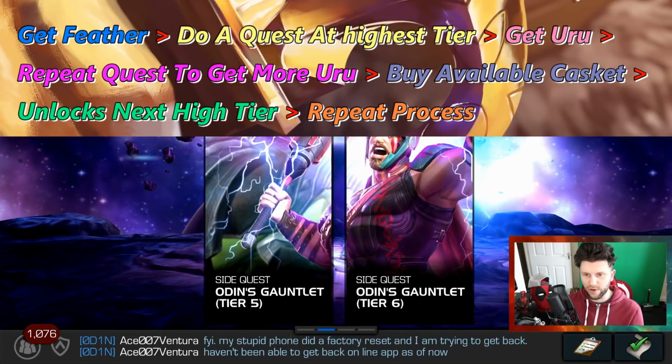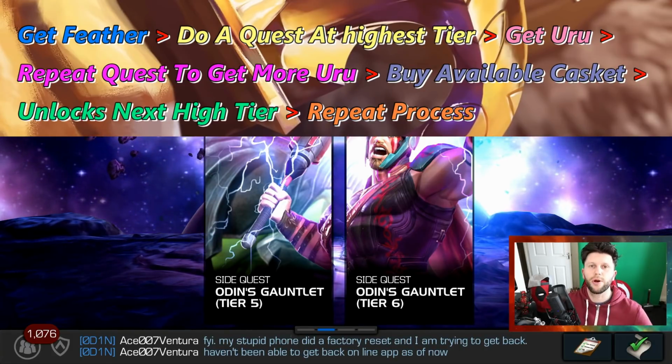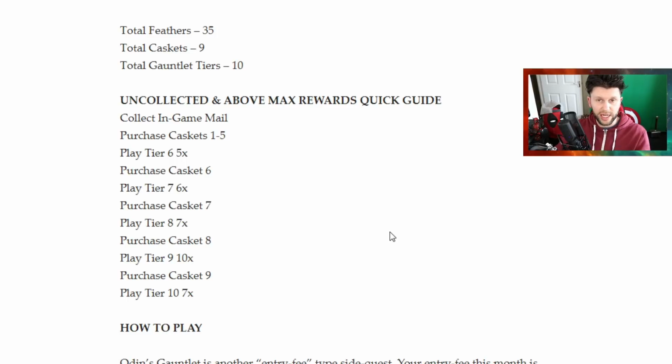which means the next one I'll see at the point of recording this video is tier 7. And then finally, repeat the process, which the MCOC frontline breaks down as well to be exactly the same here, but lets you know how many times you'll have to do it, and as well the total caskets, feathers, and the total final tier that you have to do.